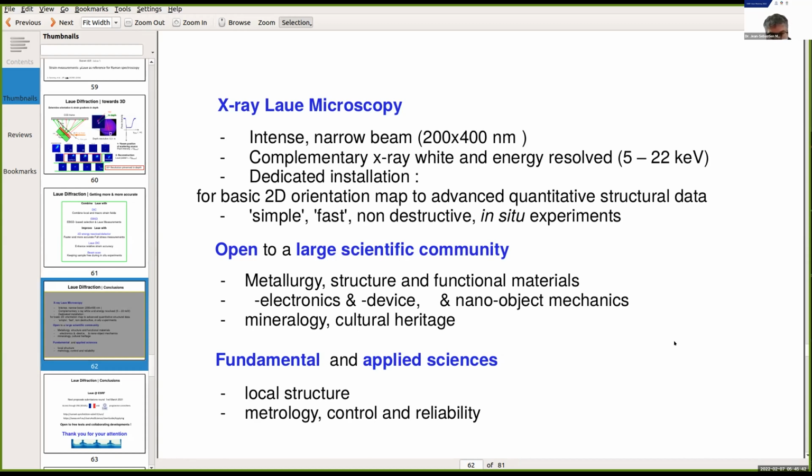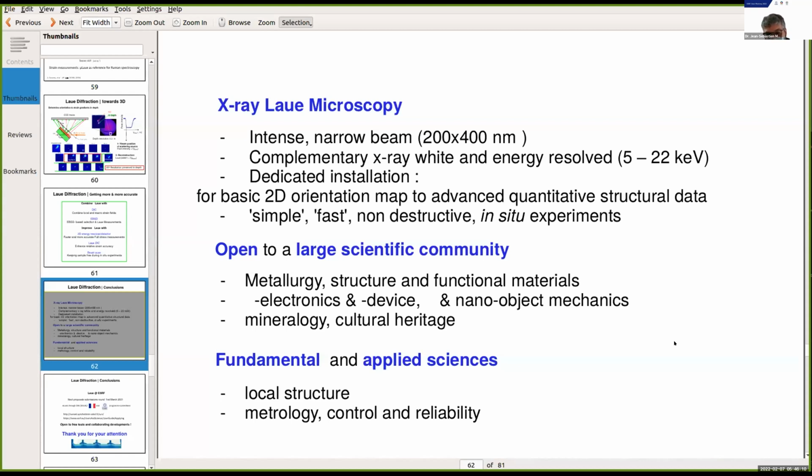So for the next call in a few weeks, only a part of the semester will be available for the users, let's say only two thirds, and then for the next call of September, clearly there shouldn't be so many beam times for the Laue.